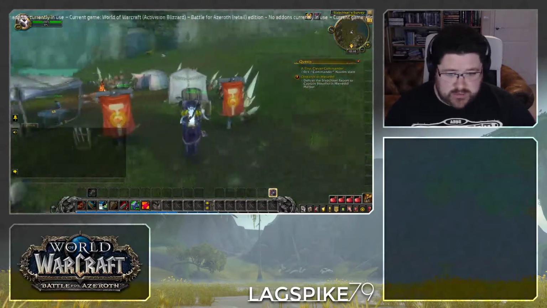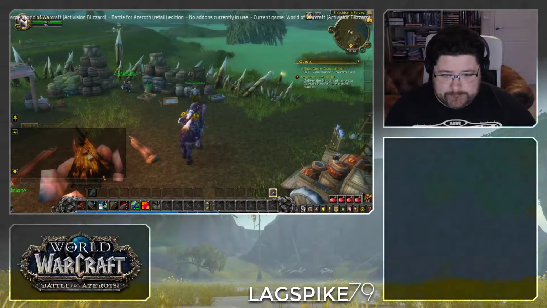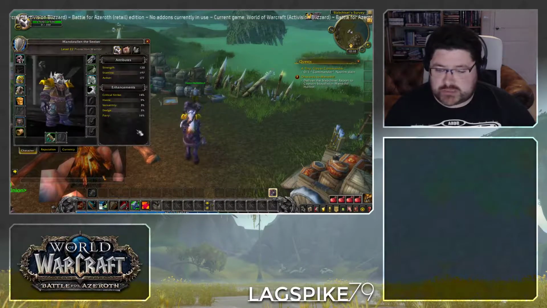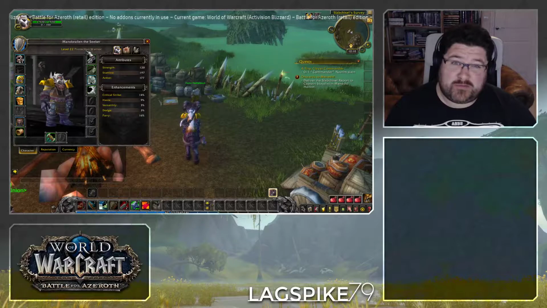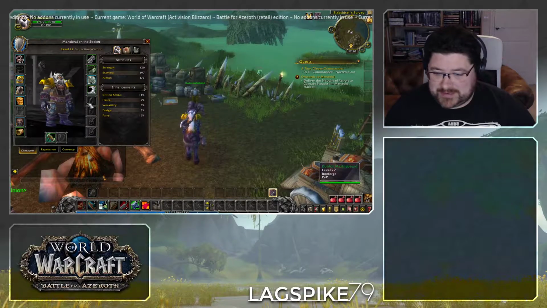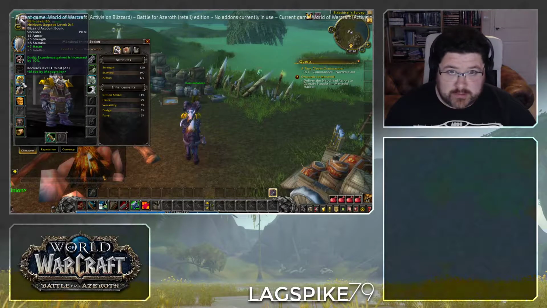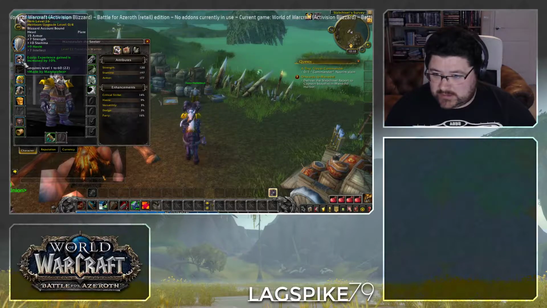Alrighty, this is Mandorallen. He is our protection warrior. There we go. It's even written down for me, look. He's our protection warrior. He is very heavily kitted out at the moment with heirloom armor. So we are wearing all the things that help this to go more quickly.